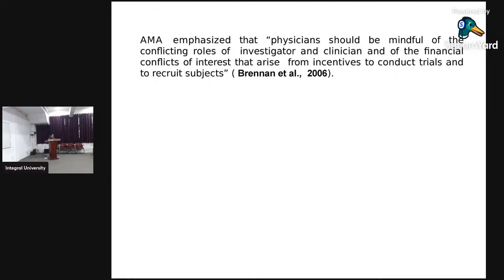Okay. So now you would say, how would I recruit the volunteers if I do not give them any incentive? So you have to educate them. You have to let them know that your contribution in a particular study is very, very important. Or we may give them some incentives, but that should not again impair our result. Okay. The outcome should not be false as a result of these incentives.